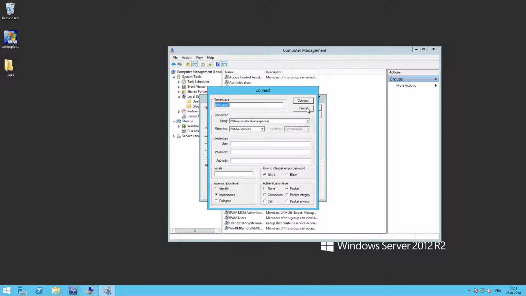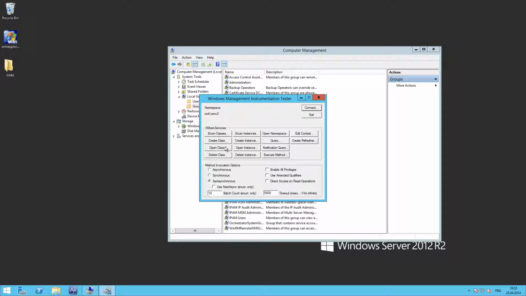Hit connect and enter the namespace you want to connect to. In our case, it's the root\cimv2 namespace that you probably will use for almost all your queries. Hit connect, and then the rest of the buttons get active.